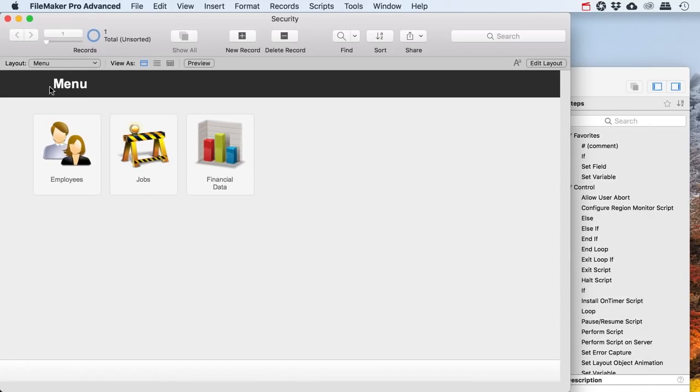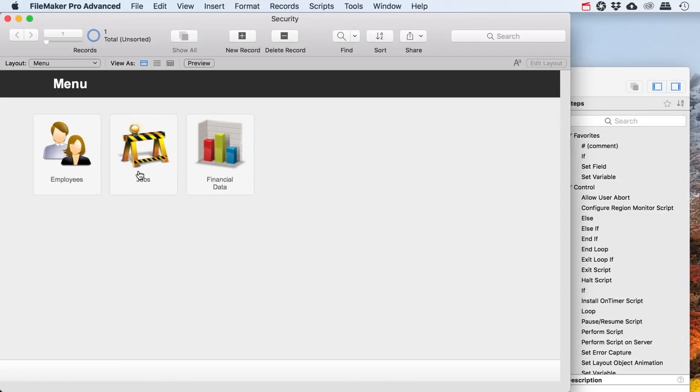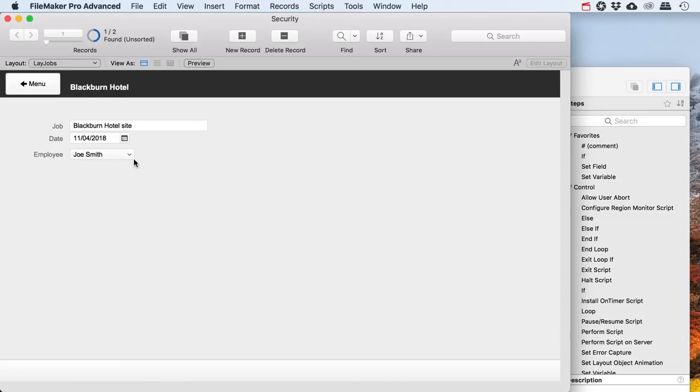But now I've fixed this, so let's relog in as Joe. This should work now. If I go to jobs, I have found one of two, and it's only the job that Joe is in, and he's not going to be able to see the other jobs. Now, of course, you can always do show all records, and then he can see the other records, but because he has no access to them, they're not really going to be showing anything. So if Joe goes to jobs, he will only see the Joe jobs.